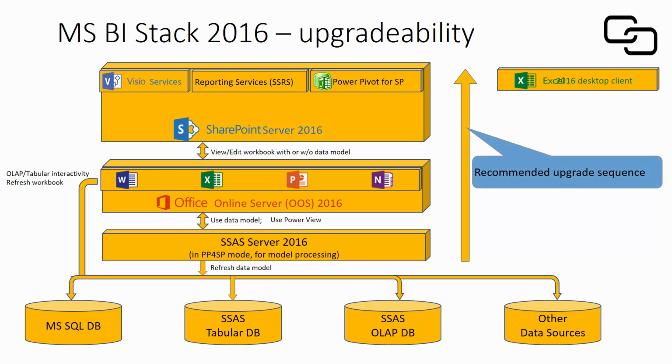Effectively, what it means is that the recommended upgrade sequence is bottom up. So you should upgrade your SSAS and Power Pivot for SharePoint mode, then you should upgrade your WAC 15 to Office Online Server, and only later should you upgrade your SharePoint Server. And by the way, if you paid attention, you don't have to upgrade the SharePoint Server in case you do not utilize the add-on functionality. So if you only need to have workbooks connected to an external data source, utilizing data models or utilizing organizational roll-up cubes, you don't really need to upgrade the SharePoint Server anymore.